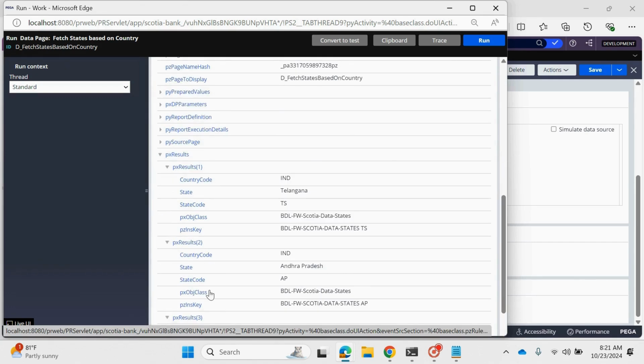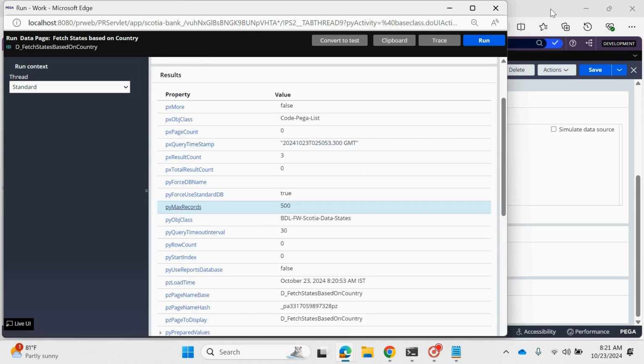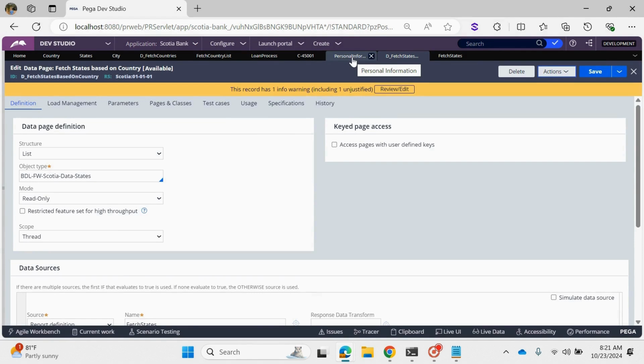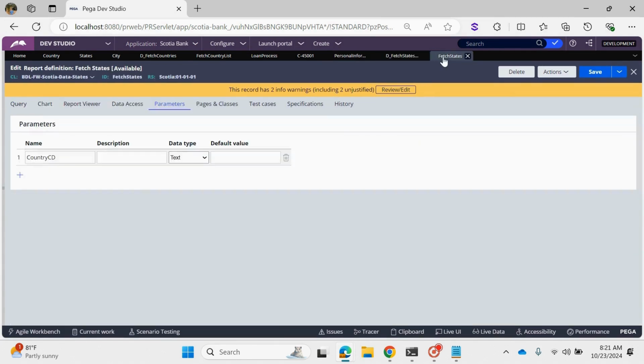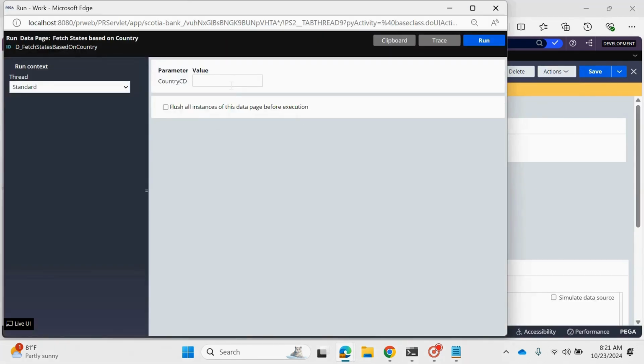Either approach is fine. If you maintain the same parameter name, you can pass it directly through the report definition, through the data page. Okay, now how is this going to work dynamically? Now it is running in the backend, and we are passing to this one, but how is this data page going to get the results? Here nothing is there, right? How is this data page going to get results at runtime?